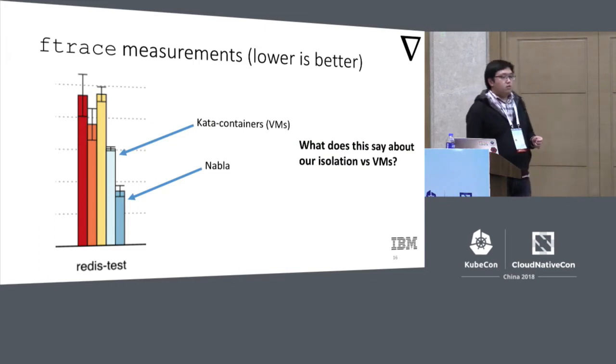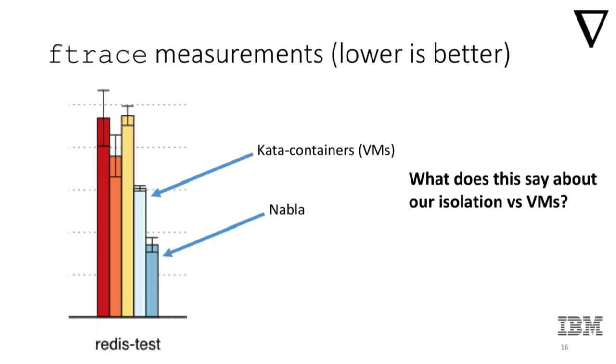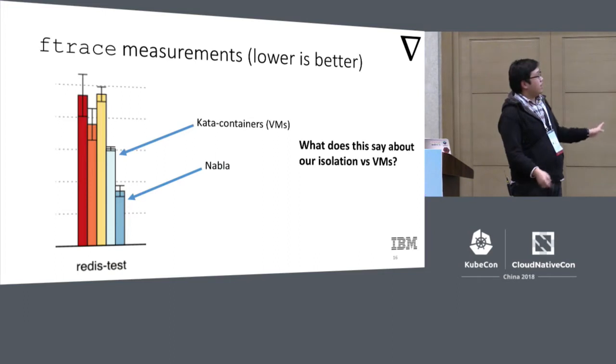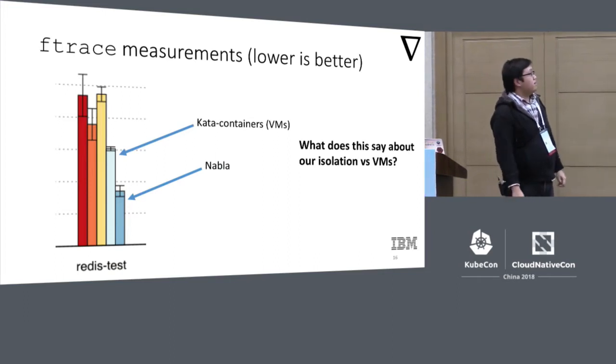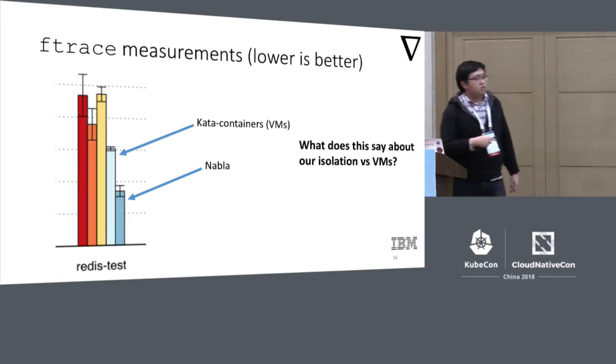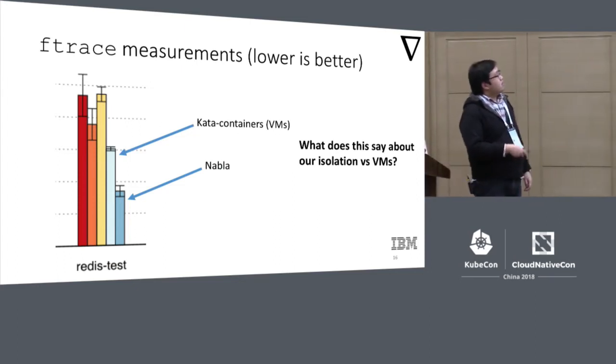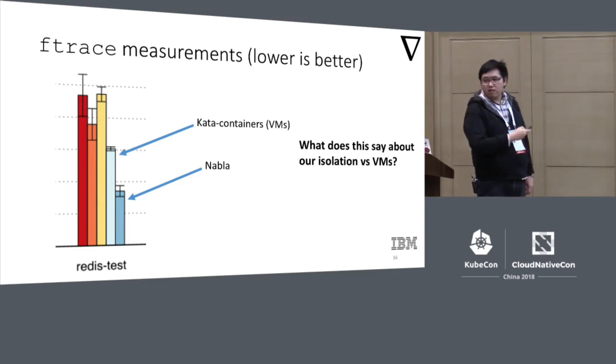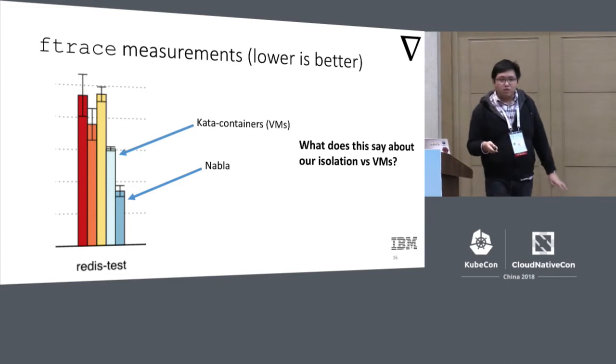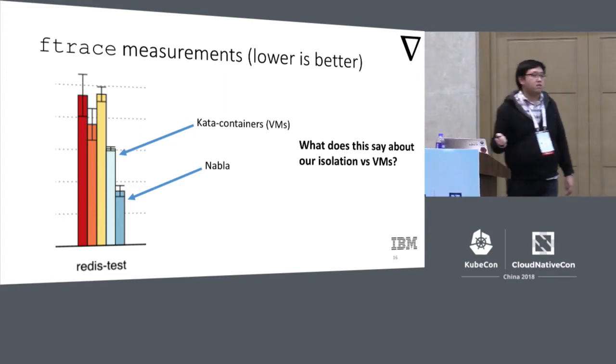Right. So we did this with a few other runtimes, and one of the interesting things we noticed was from this graph. I have another graph that compares gVisor, Kata containers and Docker on throughput and the F-trace matrix. But if you're interested, let me know, and I can show it later. The interesting thing was that, based on our matrix, Nabla containers was doing a little bit better than Kata containers.